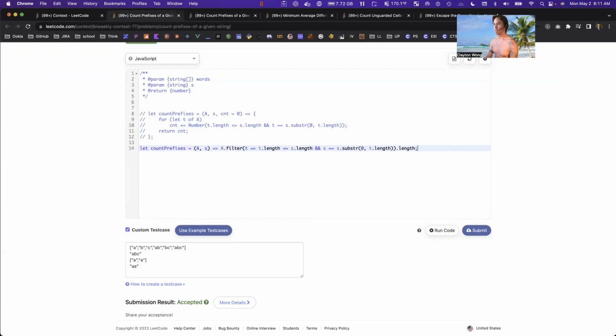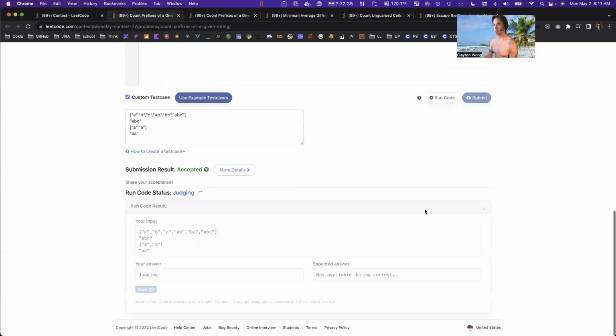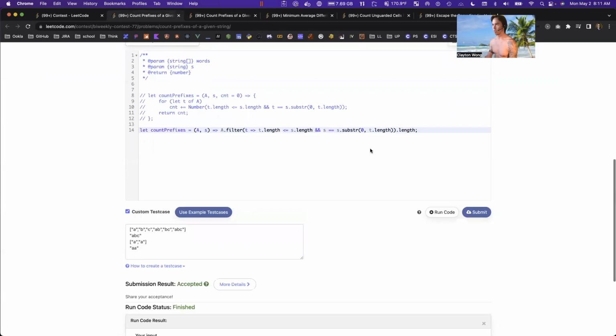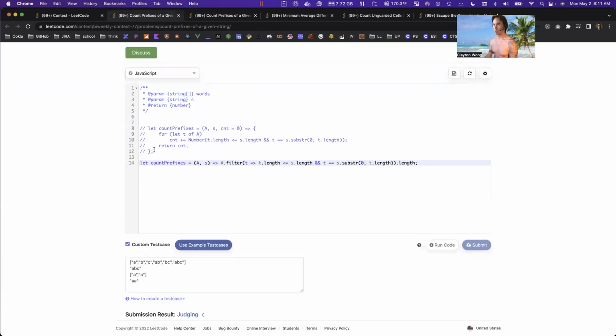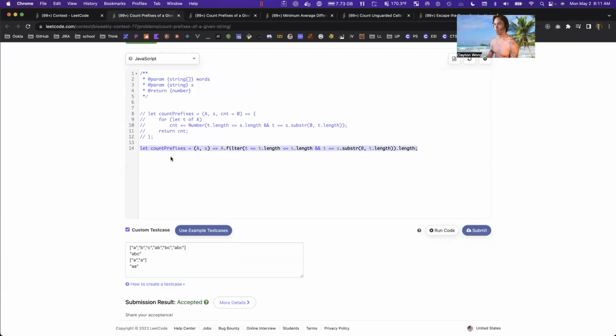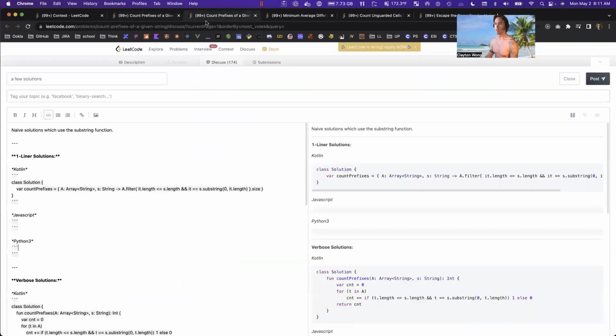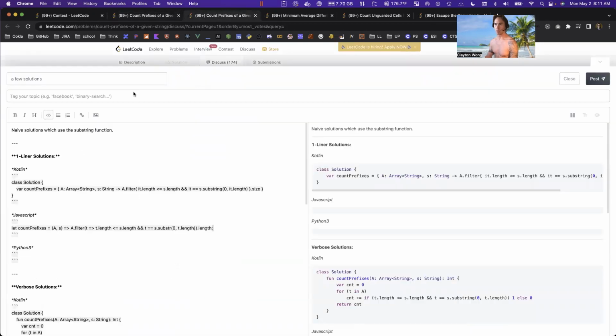Return the length of that filtered array. T dot length is less than or equal to s dot length, and t equals substr. That's good. Stick that there.